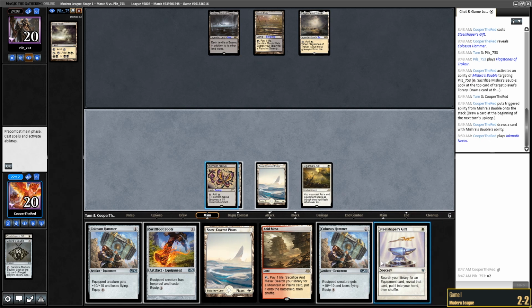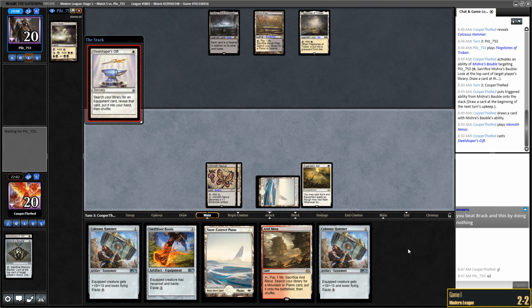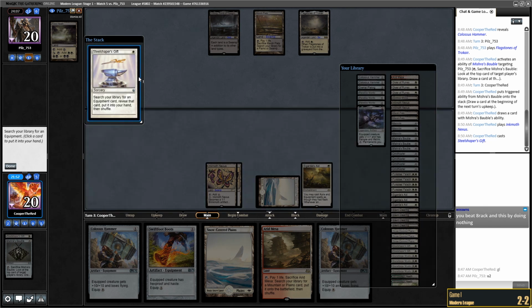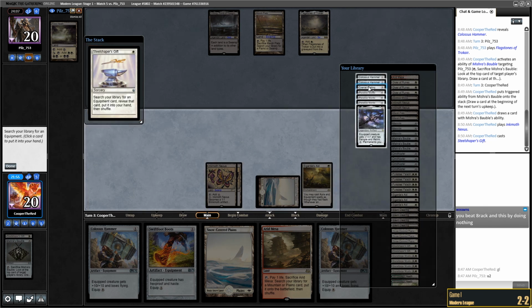Black-White, Smallpox, Sedgemoor Witch. Oh, cool. I don't know much about that, but thanks for the info. You beat 8-rack and this by doing nothing. Okay. Hopefully Steelshaper's Gift is basically nothing, because I'm just putting an extra card into my hand.